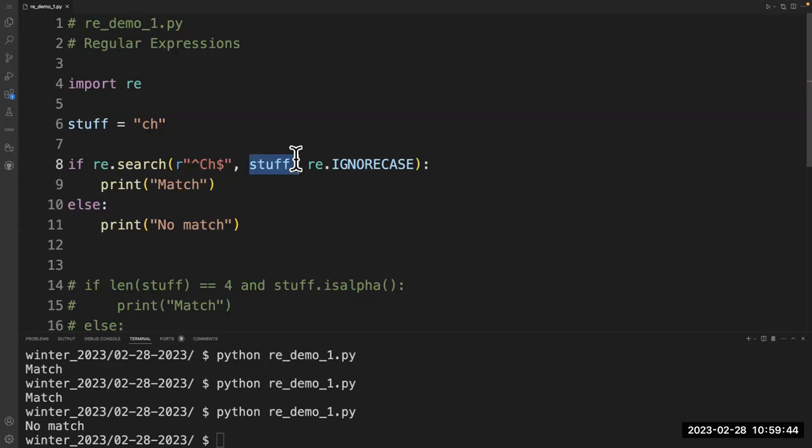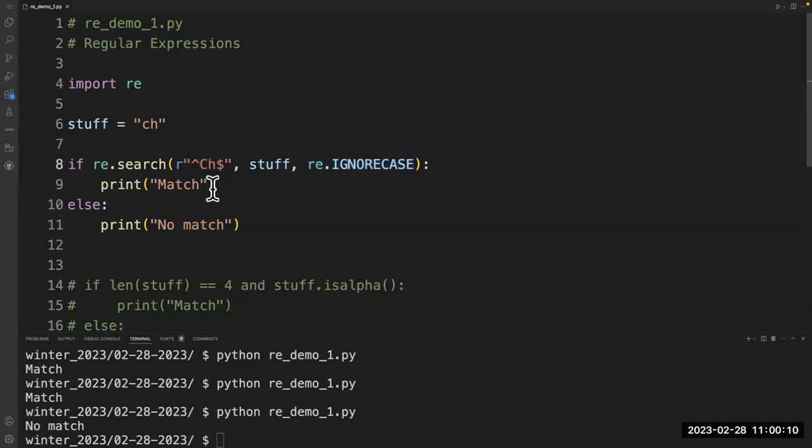You remember a few weeks ago where we used dot lower, dot upper, whatever it may have been, so we could do matching of cases, but built right into the regular expression engine in Python, it gives us the ability to ignore case.